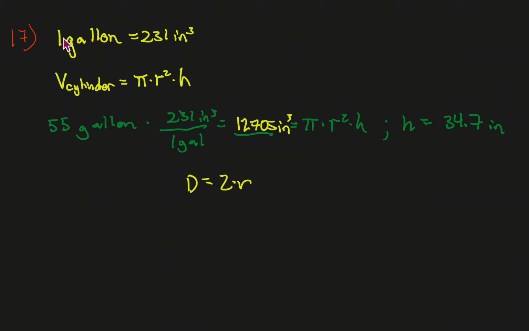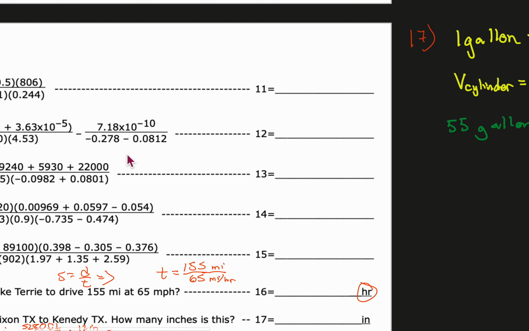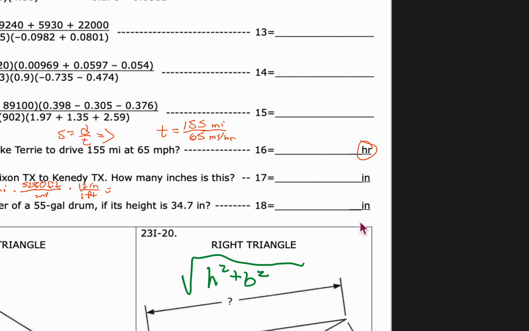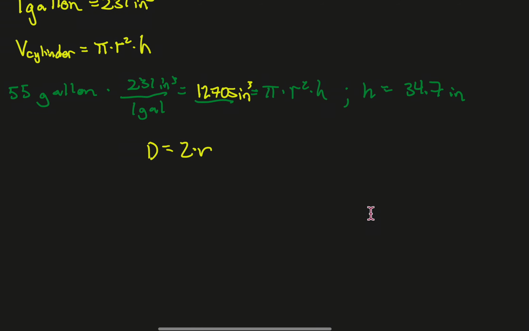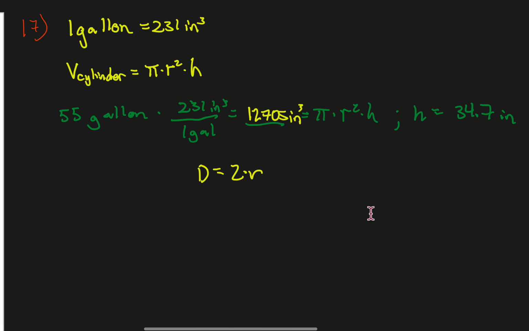Here we're usually talking about drums that hold liquids in industrial applications. We do need to know some information in this case. Again, as I was saying, look at what the question wants the answer in. In this case, it's inches. So we'll make sure that we need to know volume quantities in inches. And because our drum is going to have 55 gallons, we need a conversion factor between gallons and inches. Don't forget, 1 gallon is 231 inches.